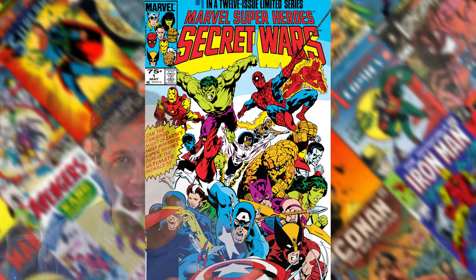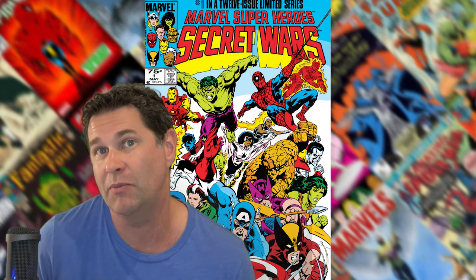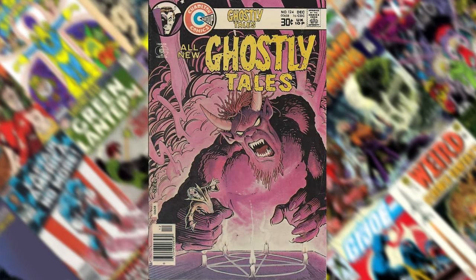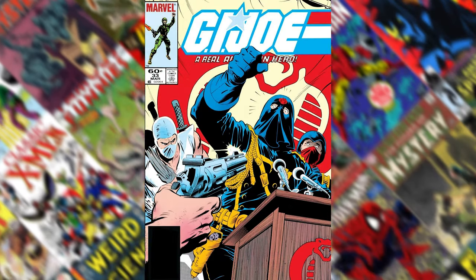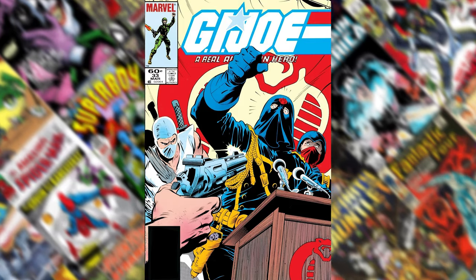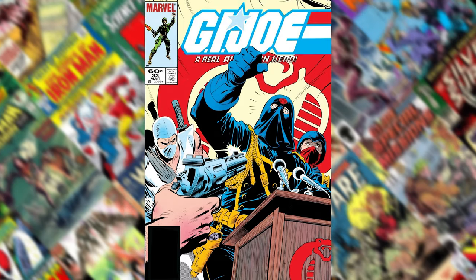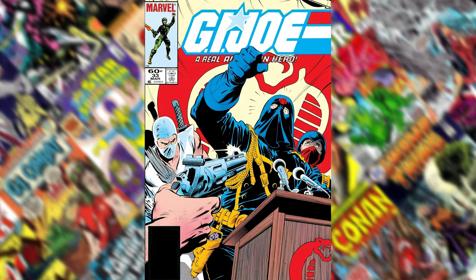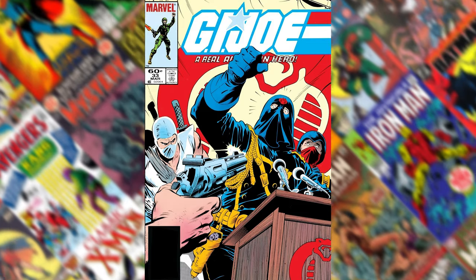Number 4 — I just came across it and found it to be a really interesting cover. When it comes to comics, comics are what taught me how to write and how to draw. I used to copy and trace images from covers, and if I saw this issue as a kid I would have tried to redraw it instantly — I would have immediately been smitten with this. This is Ghostly Tales number 124. Number 3 is G.I. Joe 33. This one is high up on the list because you're really head-in on what's going on in the story. It shows a precarious predicament that Cobra Commander is in — he's point blank going to be shot, assassinated. How is he going to get out of this? There's Storm Shadow in the image. I believe this is when they introduced Cobra Commander's son, who's the one attempting to kill him.